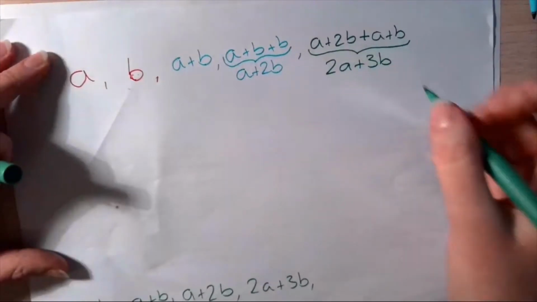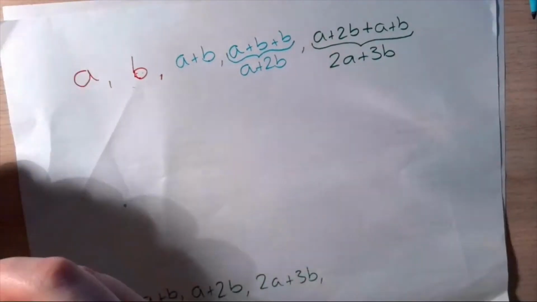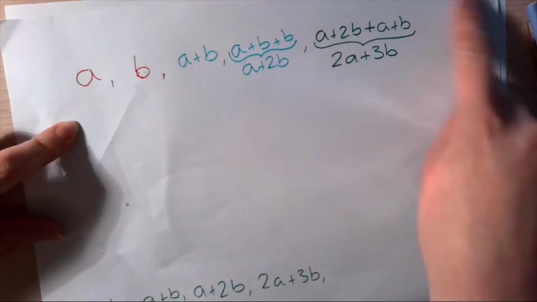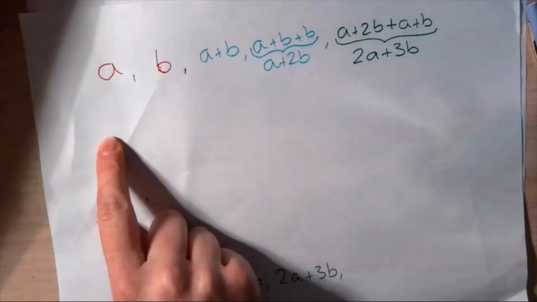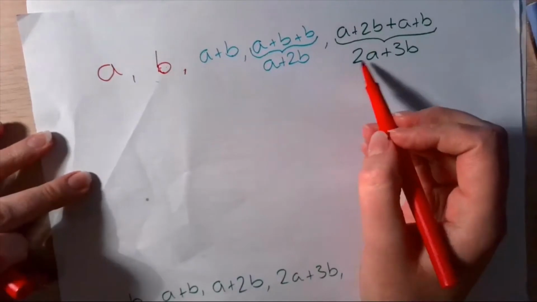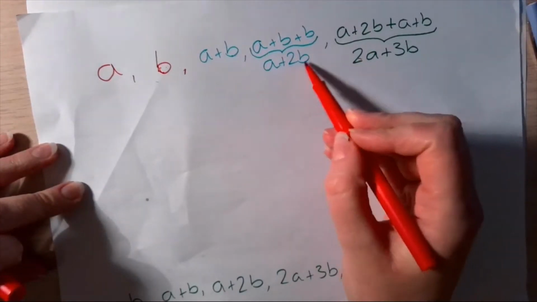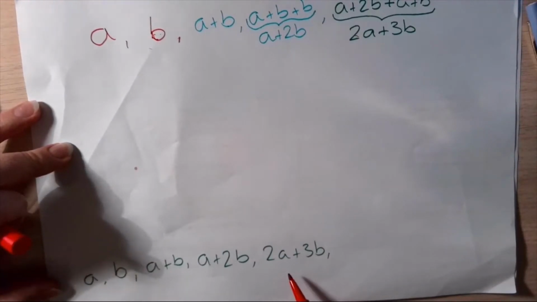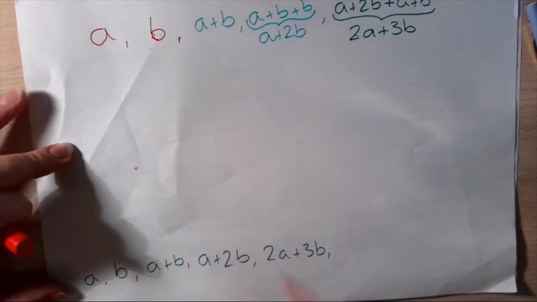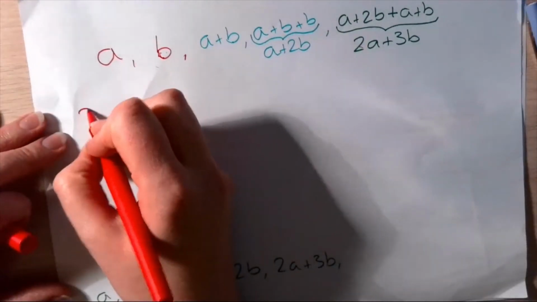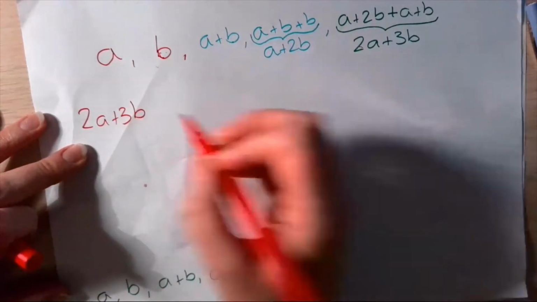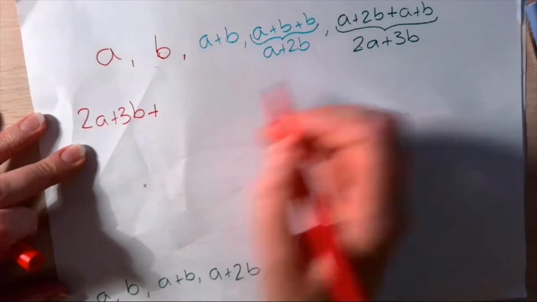Okay, it gets a bit messy, doesn't it? So let's do another term. I'm going to have to go down a line for my next term, just because I'm not sure it's all going to fit on there. It's the only reason I'm doing that. So this time we're going to be adding this term and this term together. Or if you find it easier looking at your neatly written version, this term add this term. So we've got 2a plus 3b from here, plus a plus 2b.